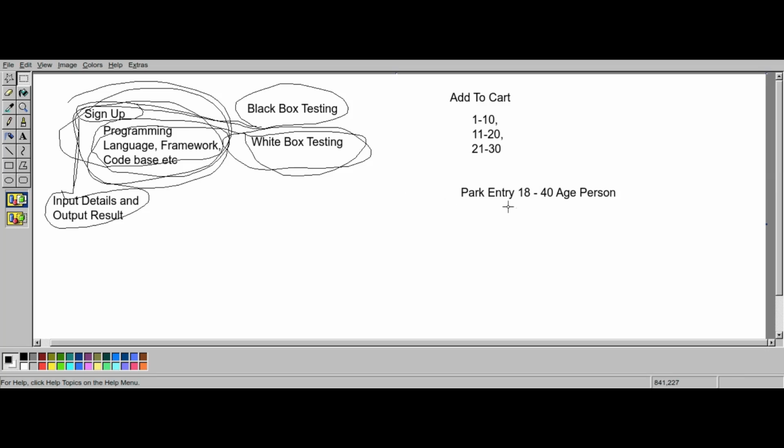I tested the park entry form, which should only take 18 to 40. But I have not checked fully. I have not checked 18, 19, 20, 21, 22, 23, 24, 25, the rest of the numbers till 40.